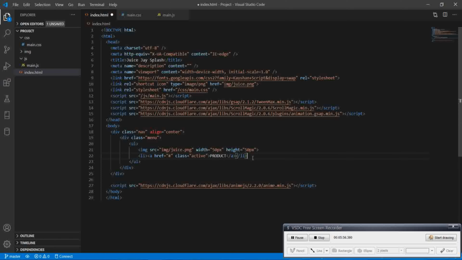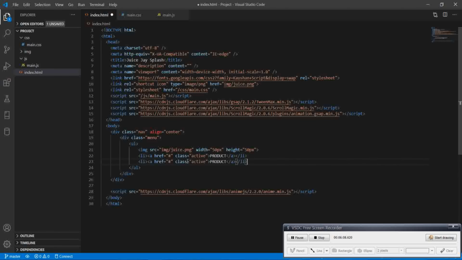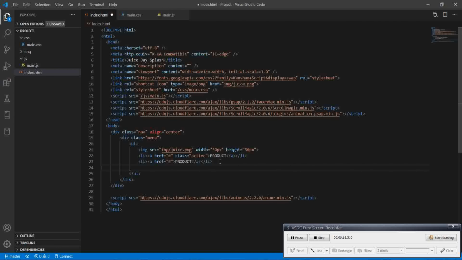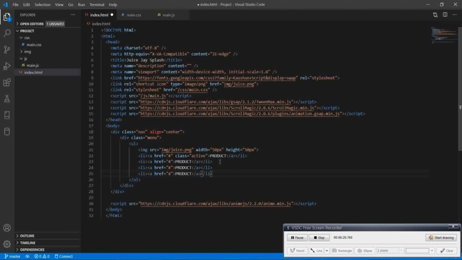Now we will create more li tags: copy just this and paste it, and rename it to product. Remove the class active here and replace the product text with shop, and any other menu items which you want to add.